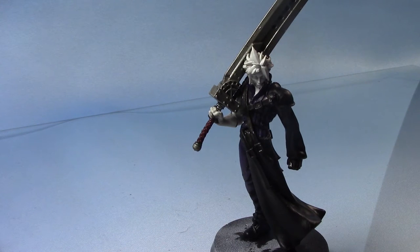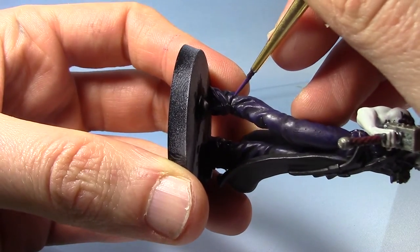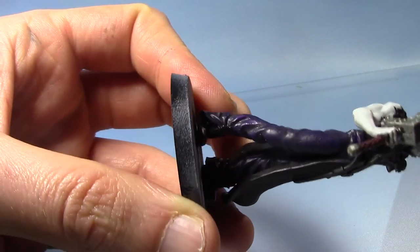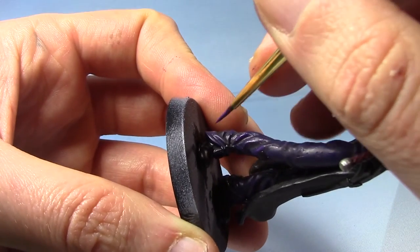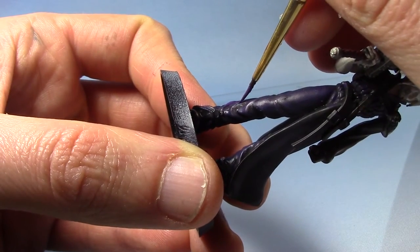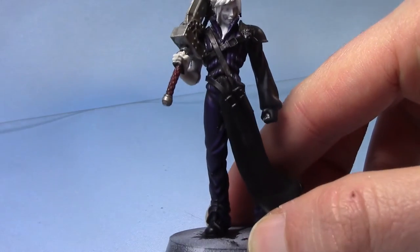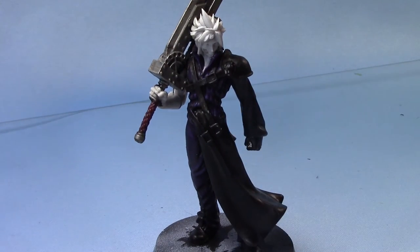The next step is to highlight all these purple areas, and for this I'm going to take some Xerius Purple. We're looking just to follow all the lines and creases, and that will be easier to show on the trousers — you can see where the folds are and I'm just going to run a brush along there. As always I have thinned this colour out so it won't dry as stark. You could go and highlight them further if you wish with a lighter purple, but I quite like these subtle highlights and I'll try to keep them quite dark.